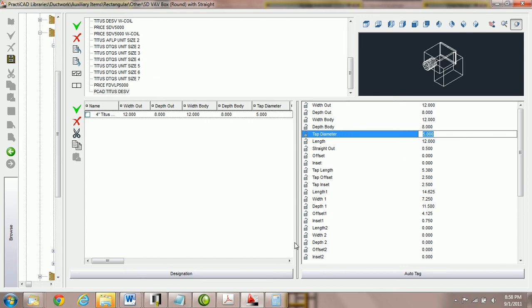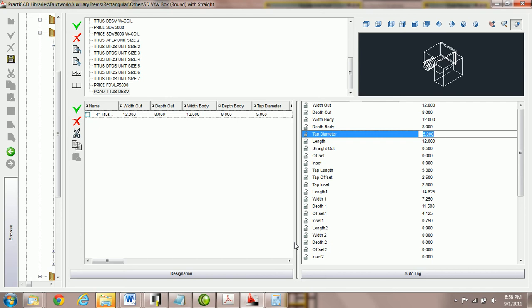Tap diameter, we're actually going to use the nominal size. And the reason why we're using nominal size is this is the way that companies order their VAVs. Also, when we go to attach objects in PractiCAD, if it's a 3.75 actual, but we want it to report as 4, if we actually put it as 3.75, it will report as a 3.75.